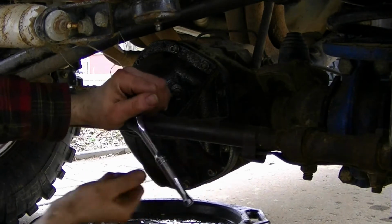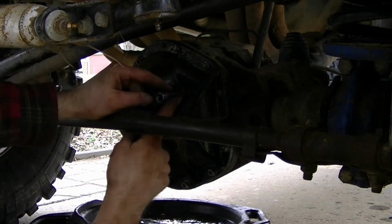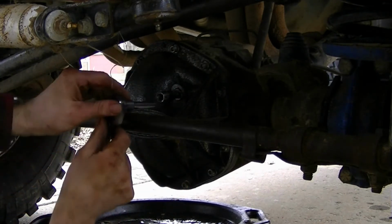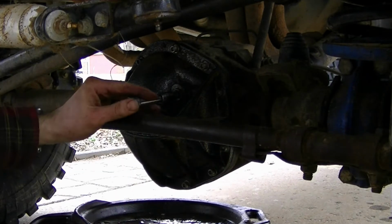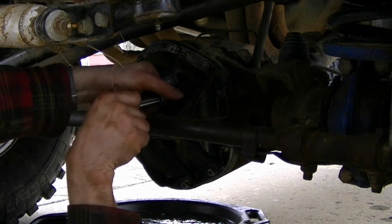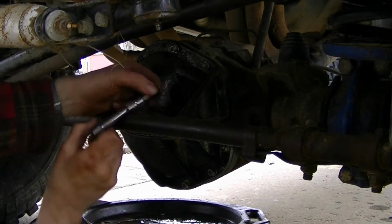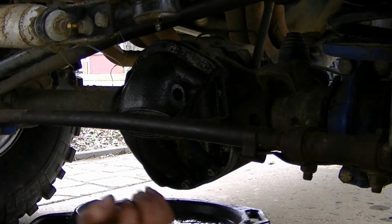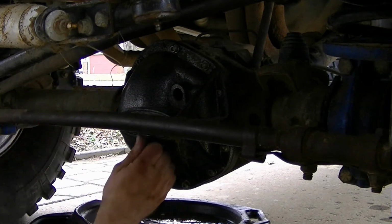So the book calls for, I know a lot of people fill them up till the fluid comes out of the hole, but this cover here has an extra tall hole in it. So I don't fill it to the top of that. I feel like I overfill it. I just feel like it's too much fluid that way. So the manual calls for 4 pints. There's 2 pints in a quart, so I put 2 quarts in it.